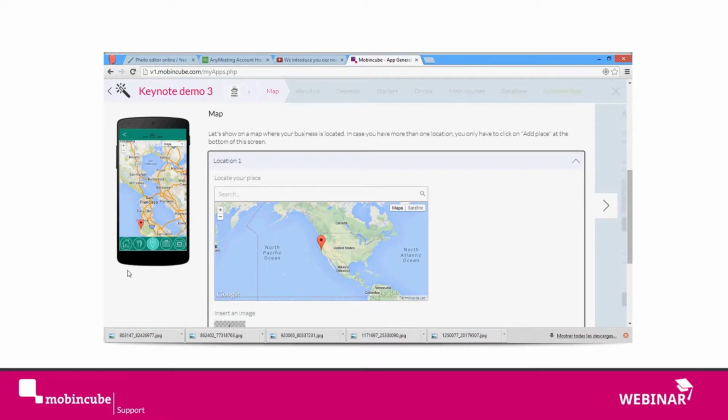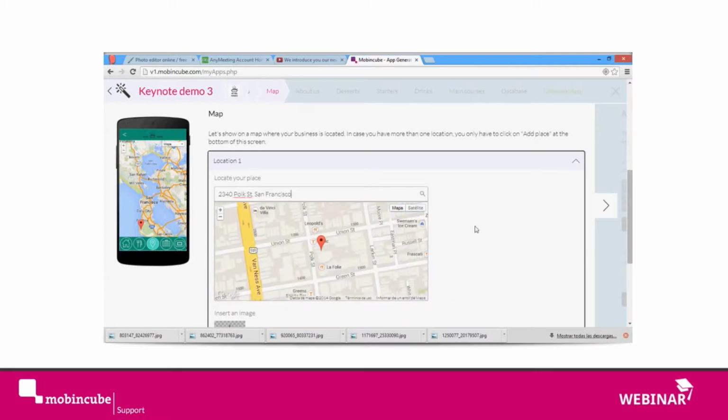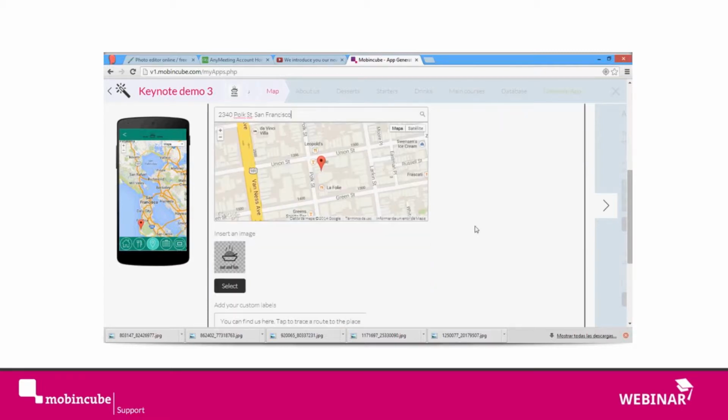I mean, there's a section in my app that will show my restaurant on a map. So all I need to do is enter my address here, for example, Fourth Street, San Francisco. That's it.